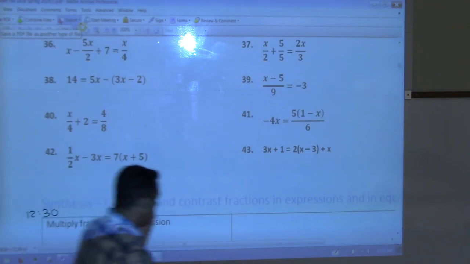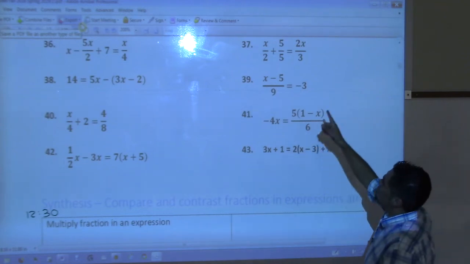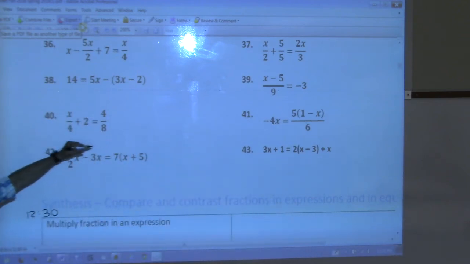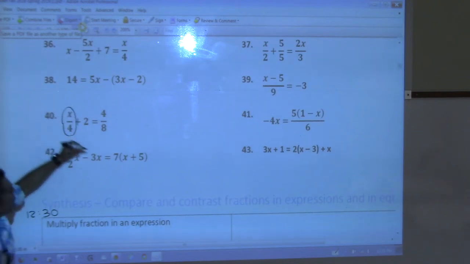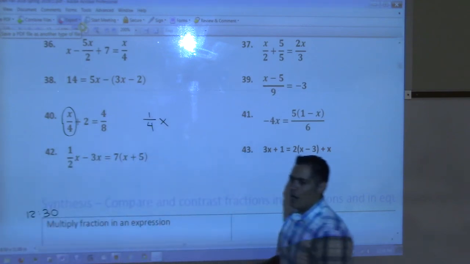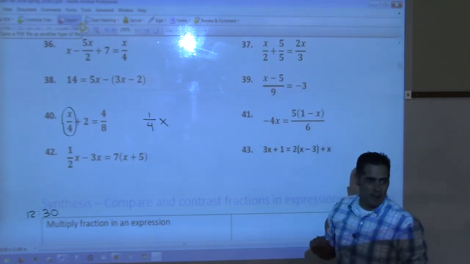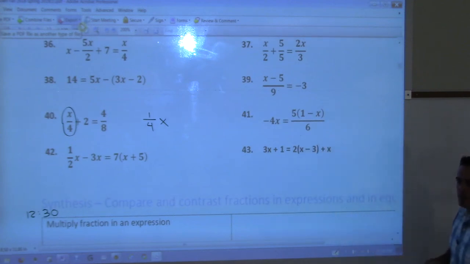Okay, so one last thing about linear equations, and I'll let you work on your homework. I know I had a student ask me a question about something like number 40 or number 37. When you see something like this, if I were doing this, I would clear the fractions, but just so you understand, x over 4 is the same as 1/4 times x. So you can write that both ways. So like here, this is like 1/2 x, all right? 1/2 in front of x. I just want you to understand the notation means the same thing.